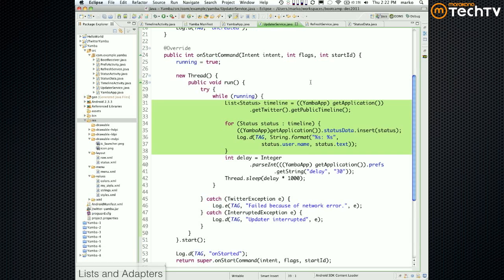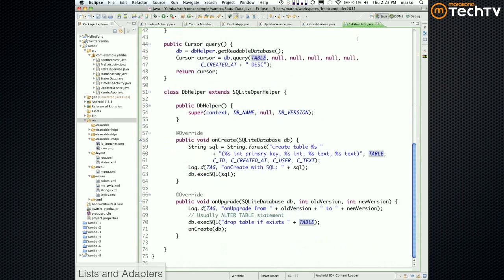Yes. Okay, so where would you guys put it now that you know the architecture? Would it be status data or another place, maybe Yamba app? Status data is more pertaining to the data rather than just the bigger picture of the app. Okay, so in status data we could create a method that would say fetch and insert or something like that, right? Pull and insert. Okay, so let's do that.